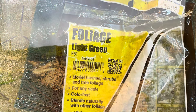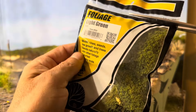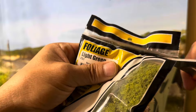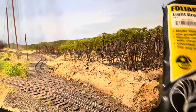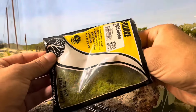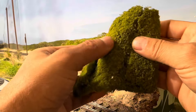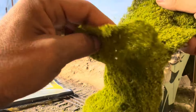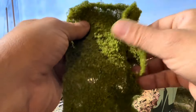Up until this point, just with the little branches sticking up, it wasn't the most convincing. But with the addition of Woodland Scenics light foliage material — which is normally used in HO scale for trees to represent leaves — here I am using it to add foliage to the vines. One of the things is that this package is a little deceptive because it looks like very little, but actually it comes folded, so you have to unfold it as much as you can. Then the next thing I did after unfolding it is to begin cutting it into strips.